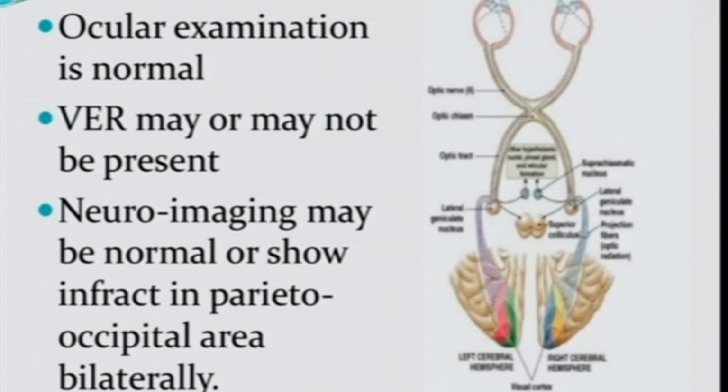And it's important, like in children, we sometimes get a consultation where a preterm child or a baby is brought to the OPD with a complaint that the mother says the child is not fixing, not following, and not showing any visual response. When we ask, we will always find a history of perinatal birth asphyxia, and hypoxia is the commonest cause of visual loss in these patients. Or sometimes they have a mixed loss. Along with the cortical visual loss, they have an optic atrophy also, depending upon how long the hypoxia period was. And the pupillary response in children, if we assess, would definitely be normal.